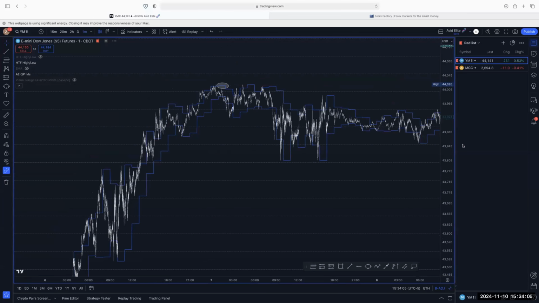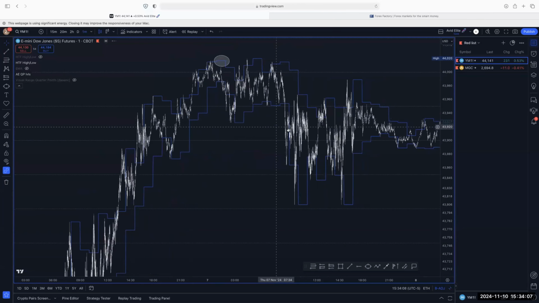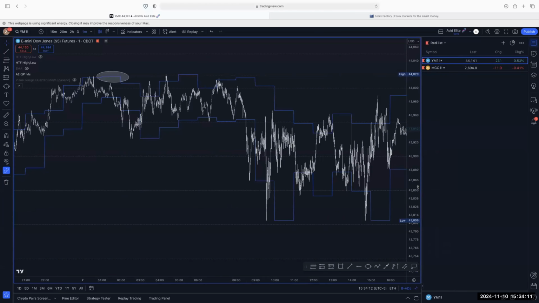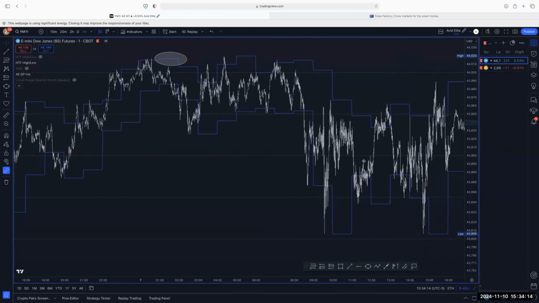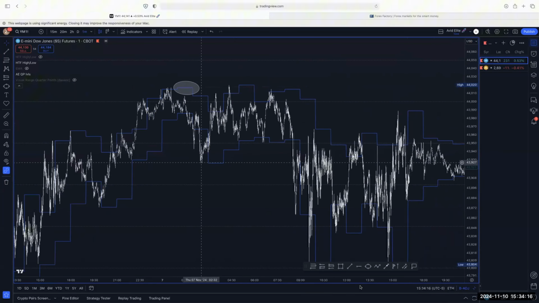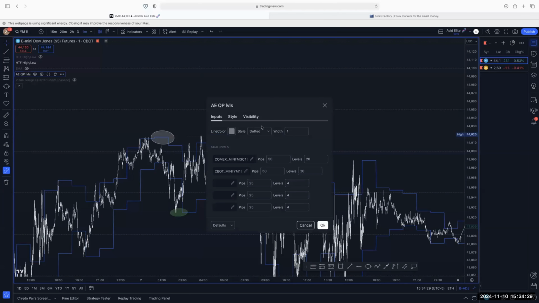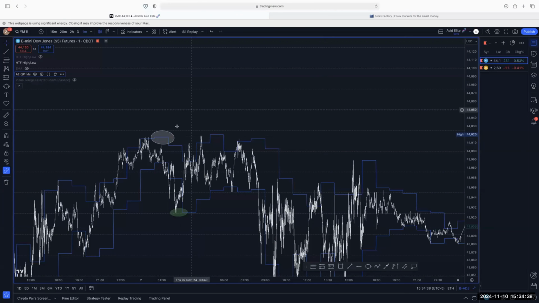And the first thing I would look for myself, when I'm looking for my target, is the opposite swing. So where the last place that the 1 hour took out all the other 1 hour lows. So that's right here. Then we hit the swing, and because you're on a lower time frame, you would probably use lower quarter points. So I use 50 pips on US 30. If you're on the 1 minute, you would probably use 25 pips. So let's go there. Bow, 25 pips.